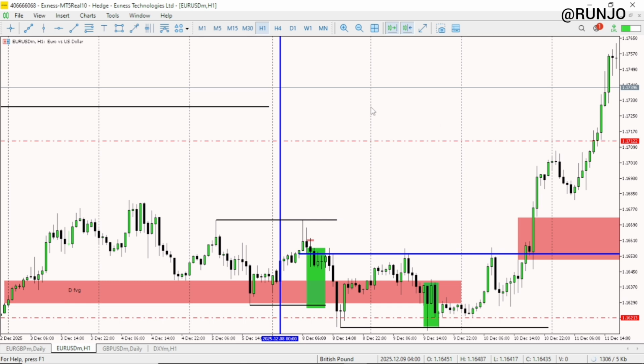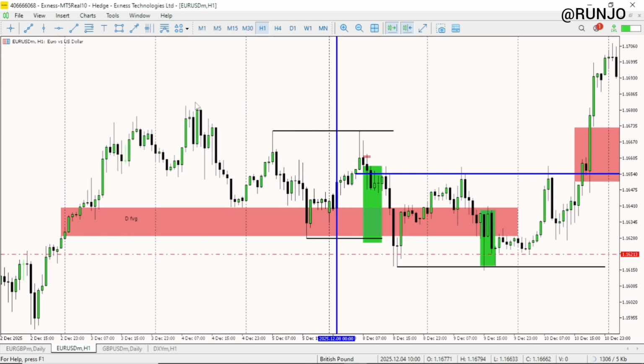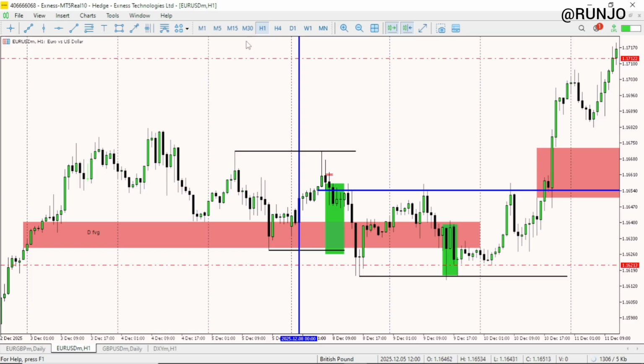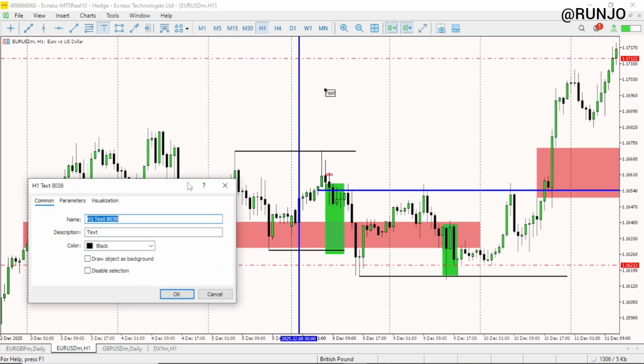Since this is more of what I was looking out for during the week, the trades and the models that I used throughout the week, let me start from Monday. As you can see, this is a Monday.